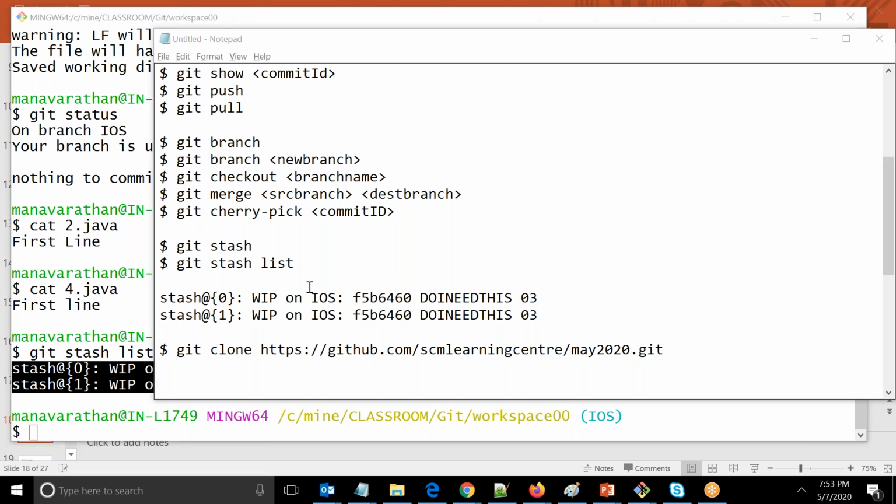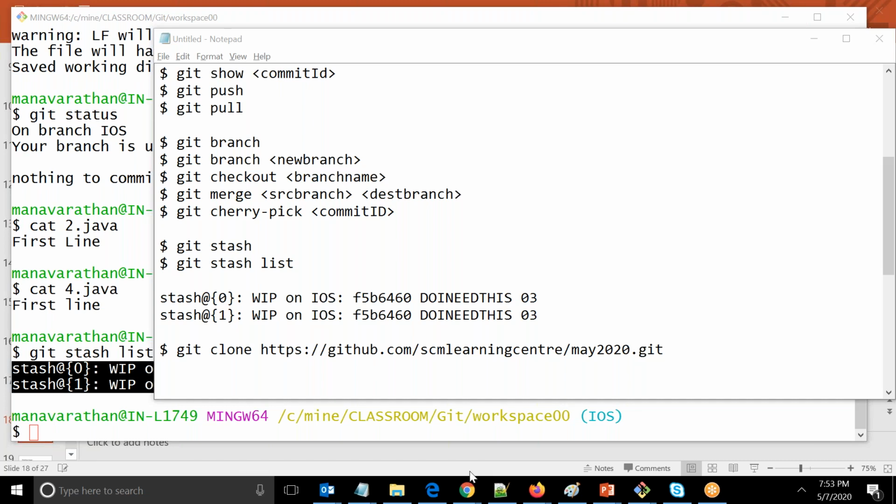Okay, so now the next question that comes is, what is the need of doing a stash? Adam, my question is, working directory files will always be in the modified state, right? The file will not be in a modified state if you do a clone. This is where the basics of the first class I told you apply.